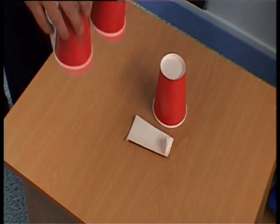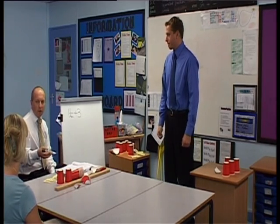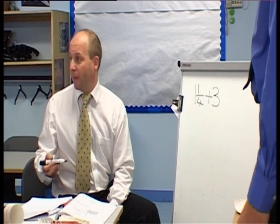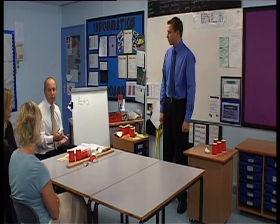3 cups. I would also make the point, perhaps, that if we're dealing with fractions as part of a math story, that we also use the vocabulary of 3 whole cups. Okay. So that they can see it as a whole. And that, again, might need some emphasis with the children or some explanation as to what we mean by a whole cup. So when they're doing that's a cup, they need to be doing that's a whole cup. Yeah, because that's a cup, but it's a half cup. Okay, so that distinction definitely needs to be made.